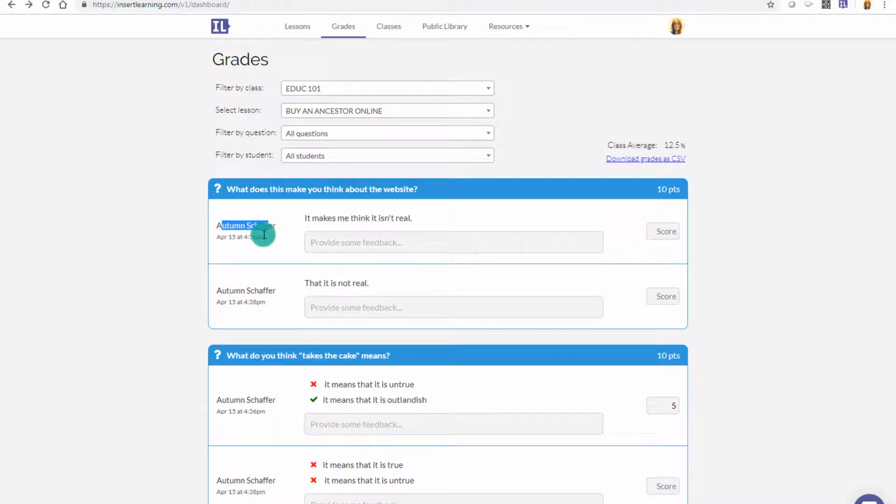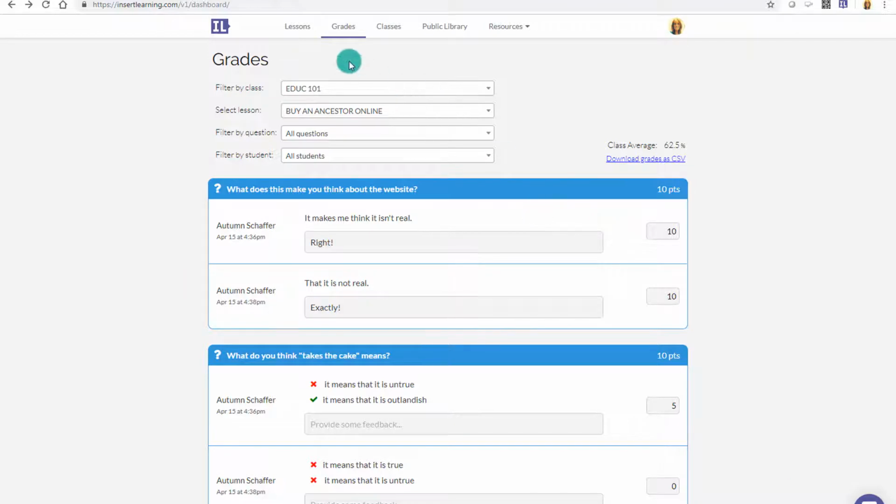So it gives you the name of the student, when they submitted it, and what they said, and you can actually provide feedback and score it. Notice on the multiple choice question, it gives them 2 attempts and it'll tell you which one they answered incorrectly. So this person answered it incorrectly first, and then they answered it correctly the second time. This one answered it incorrectly both times. So it gives them half points if they answer it wrong the first time and then get it right. And then you can choose to put in whatever score you want, and you can always override that score.